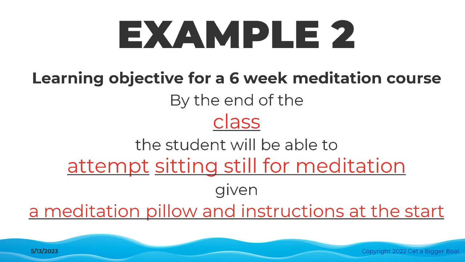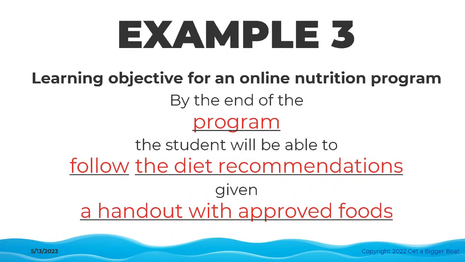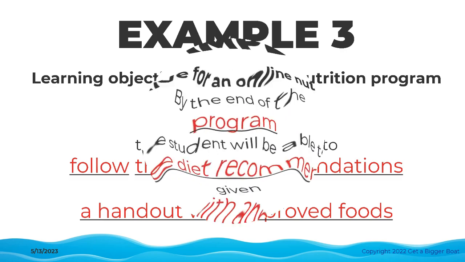You also recognize what is realistic for a rote beginner to be able to do after only 6 lessons. Try to follow instructions. For the nutrition program, you know you will need to prepare a handout of the approved foods in the program. You will also need to plan out the diet recommendations and be able to communicate them. Now, as you build the entire program, you can see clearly what you're moving your students toward, and you can prepare the individual courses and lessons they will need to achieve that.